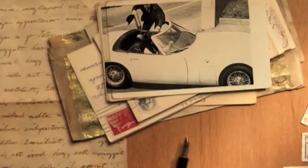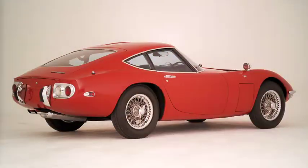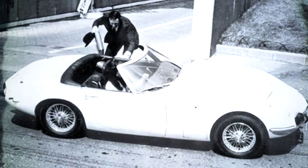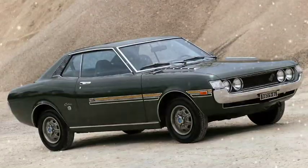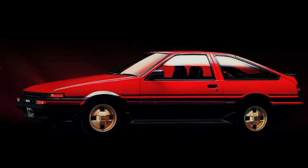A good year to start is 1967, with a sleek two-door that not only helped Toyota elevate its stock, but also showed the world that Japan was capable of a lot more than robust but humdrum cars for the masses - the delectable 2000 GT, whose sleek silhouette was inspired by a certain British icon also birthed around that time. The Toyota was far more exclusive, with just 351 built, and two of those cars had their ceilings chopped off for a role in a film about a British secret agent who found himself in Japan. Seasoned aficionados will note that the 2000 GT was not in fact Toyota's first attempt - that honour goes to the dainty Sports 800 of 1965. Onto the 1970s and the Celica moniker, which birthed a spin-off in the form of the Supra, which became a standalone model. Then there was the AE86 series, derivatives of the Corolla Levin and Sprinter Trueno.